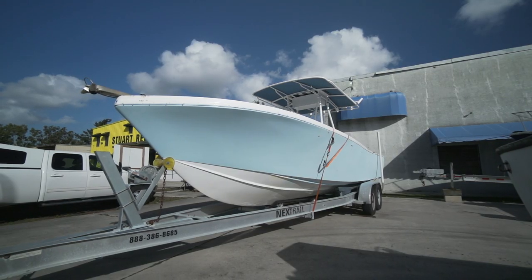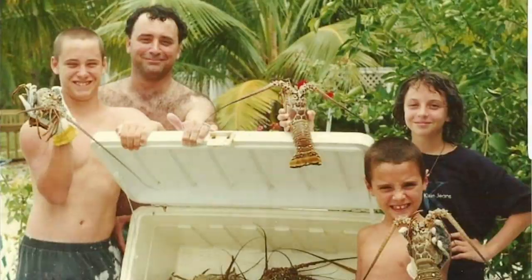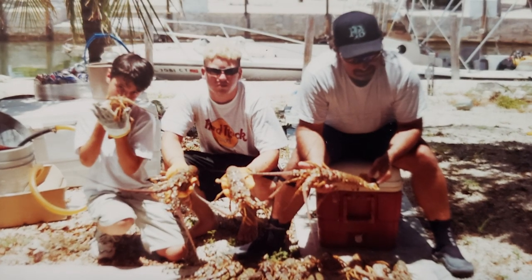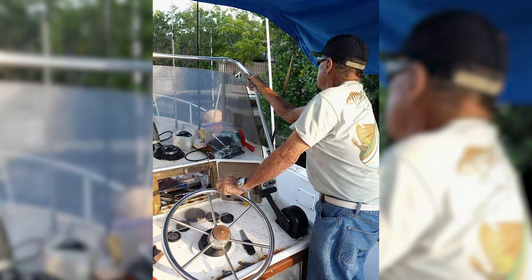One of the reasons Brian's really interested in keeping this boat is that it's been in the family for years since it was new. He wants to really keep the boat in the family and restore it. He'd like to take his grandfather back out — his grandfather's going to be 90 soon. He really wants to surprise him with the new changes to the boat and see what he thinks about it from what it originally was when he owned it.